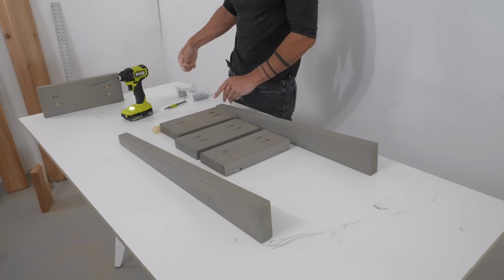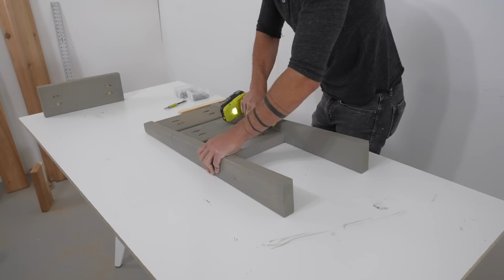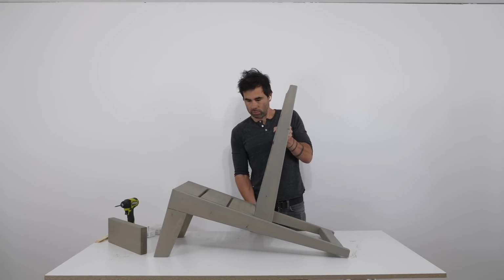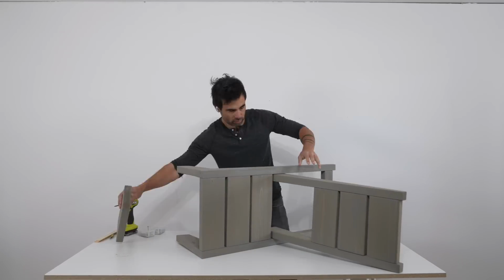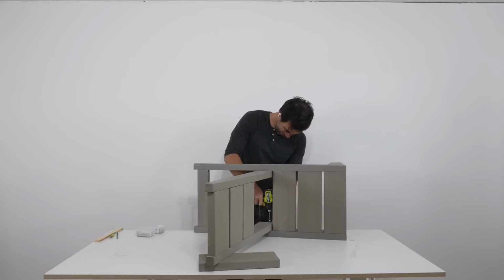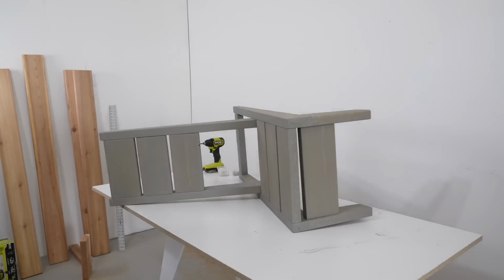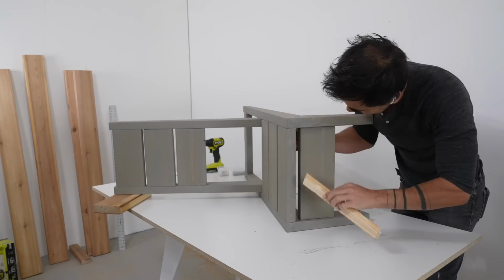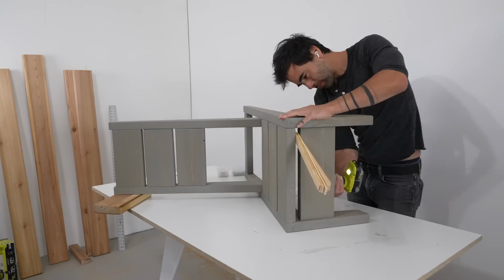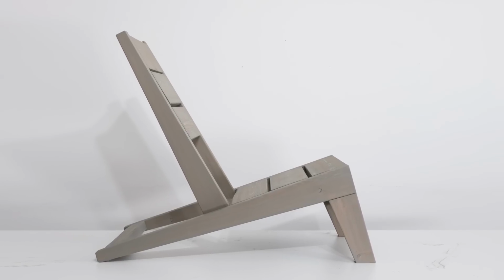I want the back piece to fit inside of the seat piece, so I just cut the backrest boards 3 inches shorter. I slid the backrest inside the seat frame and then drove in the screws. You can pick your own angle for the backrest, but in general I like between 110 and 120 degrees relative to the seat. Now, outdoor chairs like this around my campfire can take a little bit of abuse because, hey, my friends get rowdy. And so even though it doesn't absolutely need it, I added 1 additional board in between the legs.